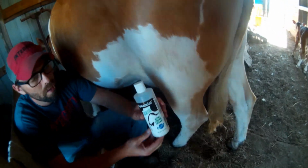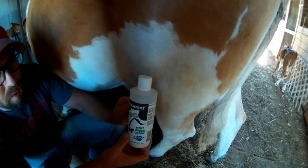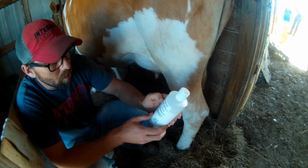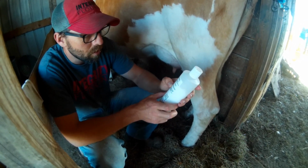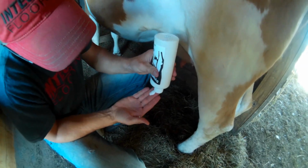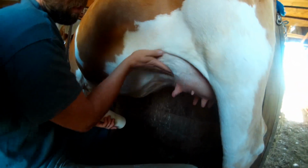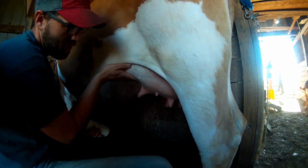Alright, so now we're going to put Dynamint on her udder to prevent mastitis. It's just essential oils, mint and calendula, eucalyptus oil, tea tree oil. It's all organic. You squirt a glob in the hand like that, and then I'll massage it around the quarters, not on the teats, just on the bag, just on her udder. Ooh, it smells very minty.